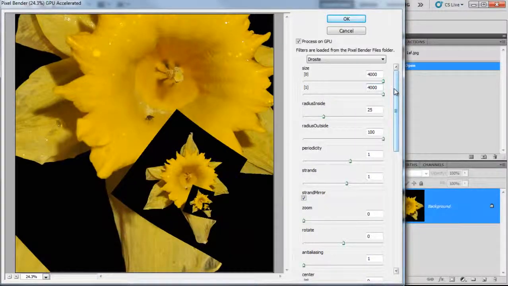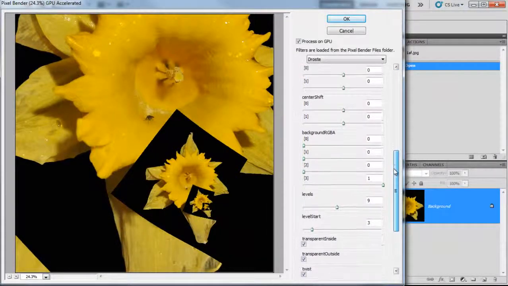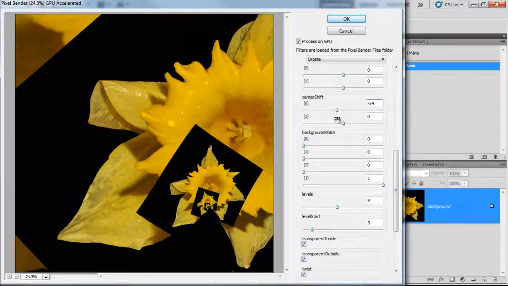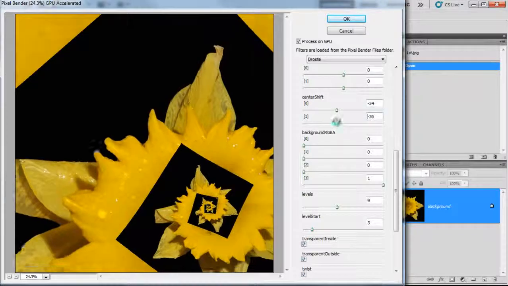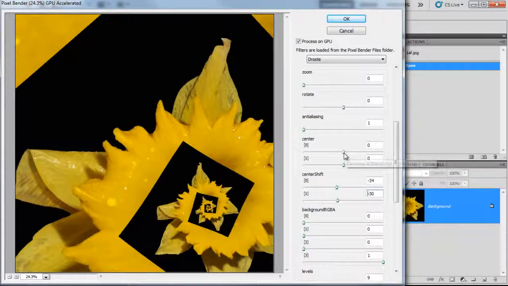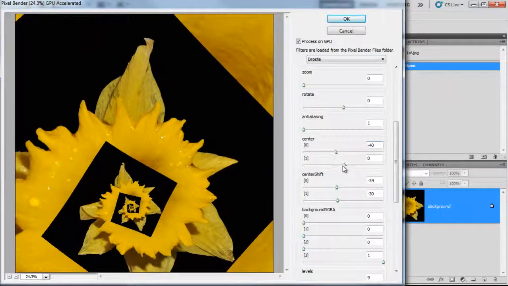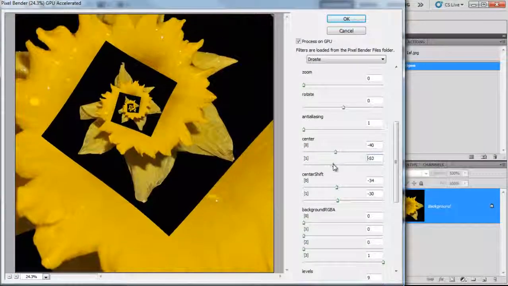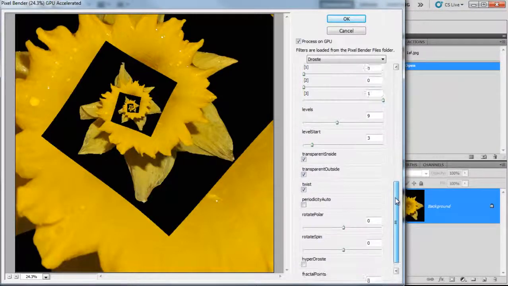And then the next thing where I go to is center shift. I'm just going to correct this so I can place the center point where I want to. Then I can recenter the canvas and reposition that in its proper place by messing around with the values that say center. These values will be labeled slightly differently if you're working inside of GIMP. So that's just something you want to keep in mind.